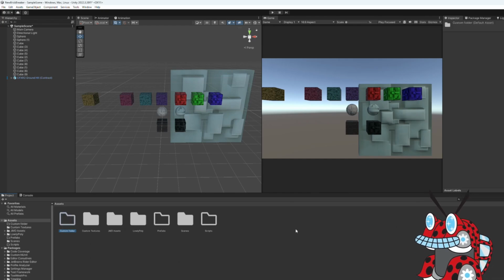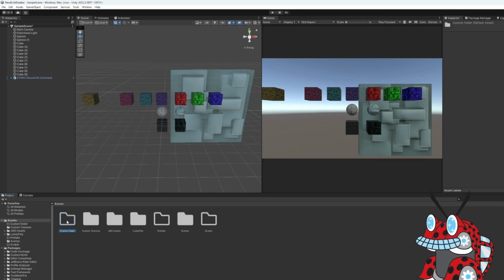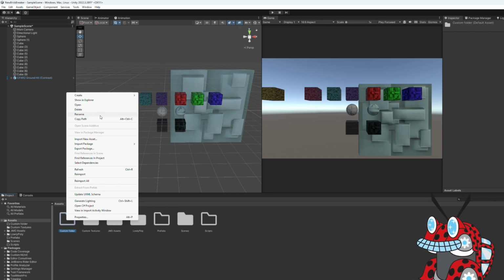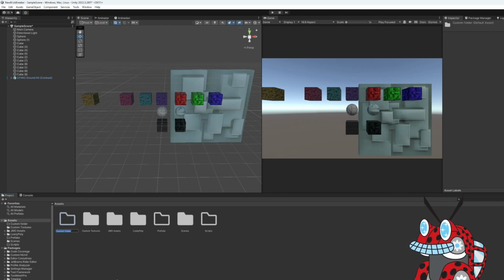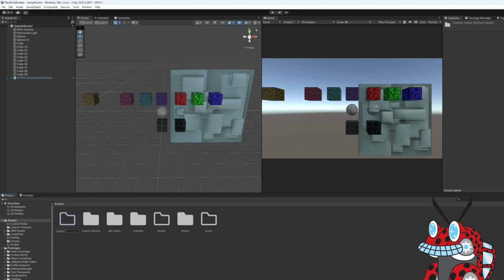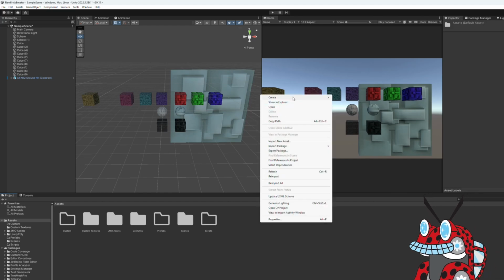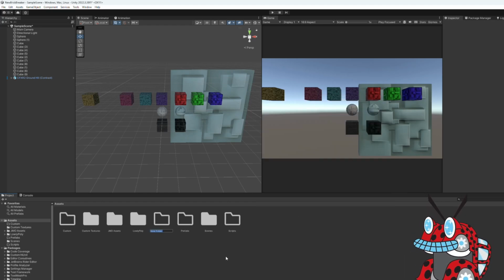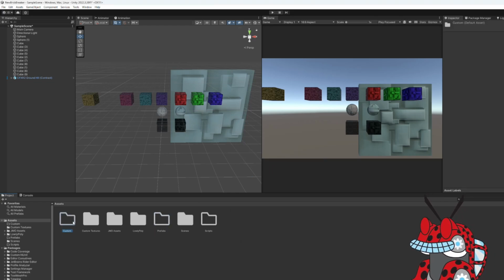And if you don't name it right the first time, you can always right click and rename, or my preferred method, F2, and then you can edit the name. So again, that's right click, create folder, new folder. I'm going to delete those two just to keep my thing clean.